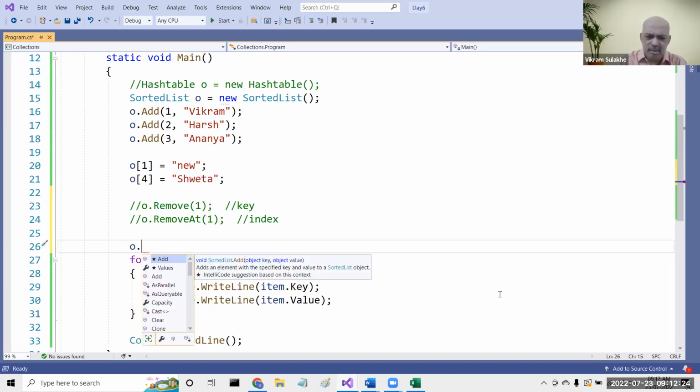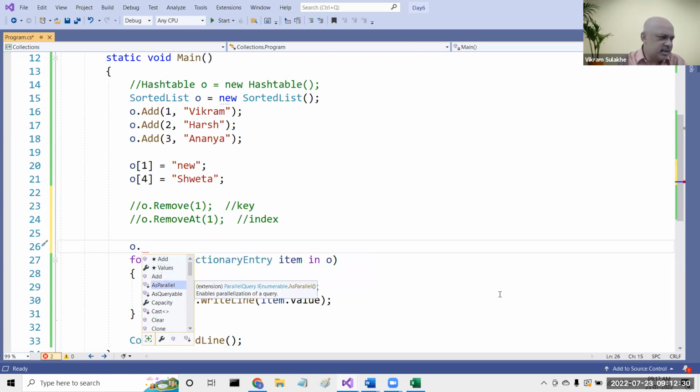Let's look at the other methods that we have out here. So we've tried out add. You'll find that there are certain methods shown there with a down arrow. Now these methods are what are known as extension methods. We'll be looking at extension methods a little later in our session, not today, probably on maybe Monday or Tuesday.